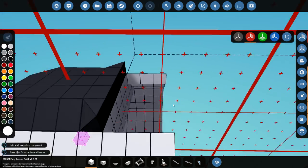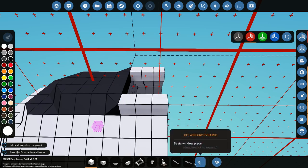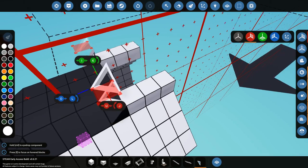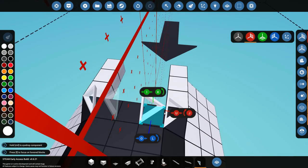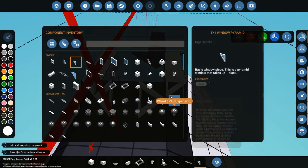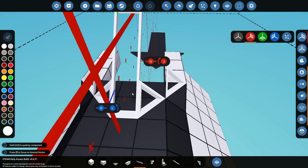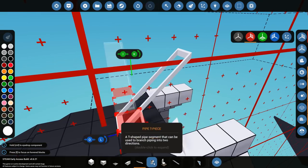Nice. Okay, now for actually doing the actual cockpit. I don't know how this is going to go. I am going to just start putting things on and we'll see how it goes from there. Right, okay, so that's going to go there. We're going to have one in the front of it as well. We're going to obviously have to have a big piece in the middle, like this one. Here we go. We'll go ahead and put that in the middle. Right there, I guess. Yeah, sure.